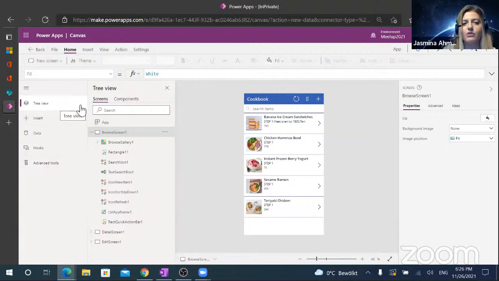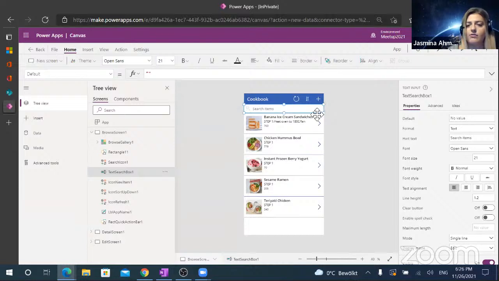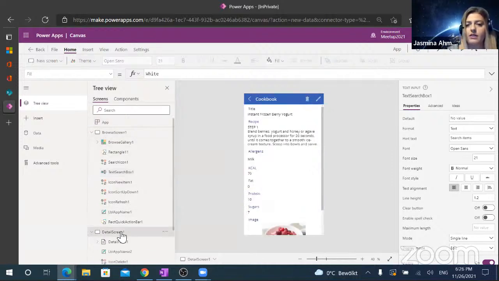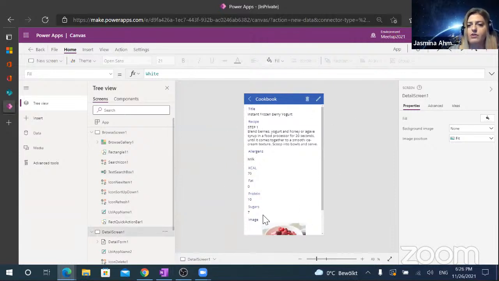Okay, so on the left side, we have some actions. These 3 views represent our app in components. So every component of our app specifically, and what is on which screen. You can see here we have a browse screen, then we have a gallery, then we have something on the gallery. If you click on any of those, for example, let's click on this text search box, it will highlight on the app. So you actually know in which context you are looking. If I'm now on the browse screen, but I want to move to the detail screen, if I click on that, it will automatically move to the screen. So I am constantly in the context of what I want to change, add, or amend.